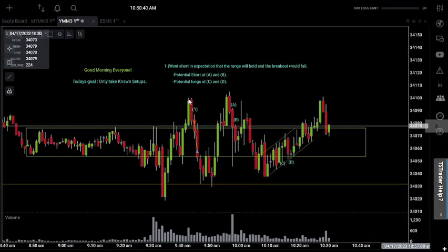Now, you always have to be skeptical of a breakout in the zone, because if the market has been doing one thing for so long, the probabilities of that one thing continuing are higher than the probabilities of the market situation changing. So once I saw the prices break out on this first green candle above the zone, I was like, okay, that's interesting. But then immediately on this next candle, they gave everything back. The buyers gave everything back that they were able to do on that one candle. And then that selling continued on the next candle, which is where I was able to get in short. And I just simply took the trade back down to the bottom of the zone and got out.